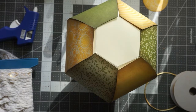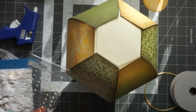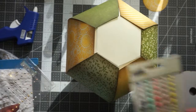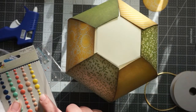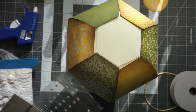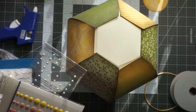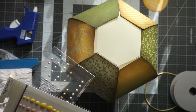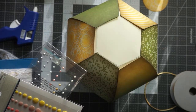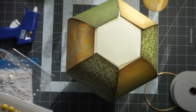Let's also grab some, I'm thinking some pearls, or maybe some enamel dots. These are a little too small. I'm thinking these medium size would be okay, but I want 12. I think I need 12. All the same size. Let's see what I got.